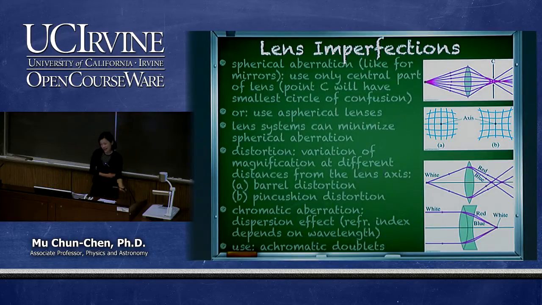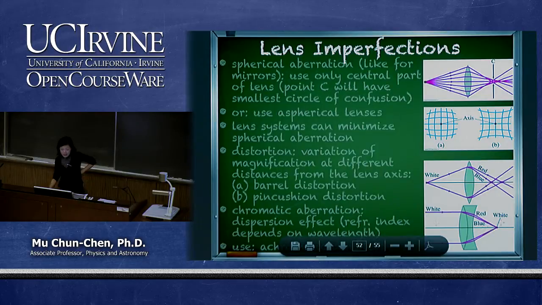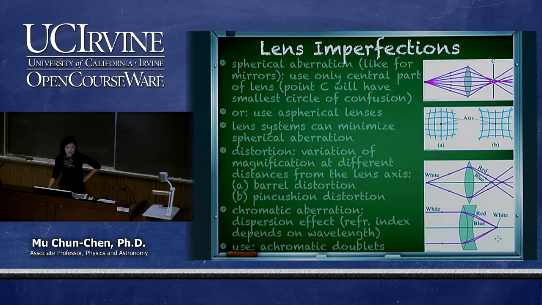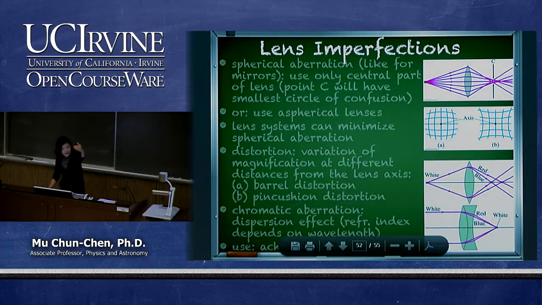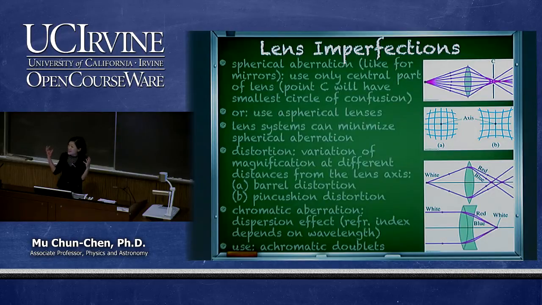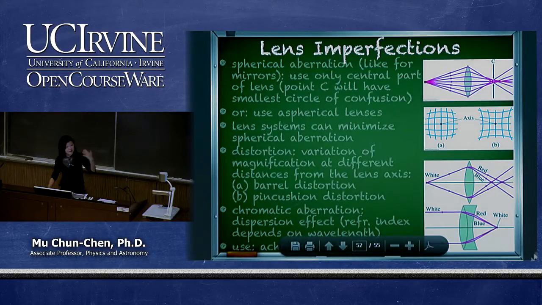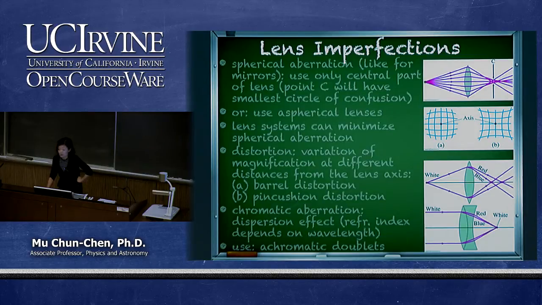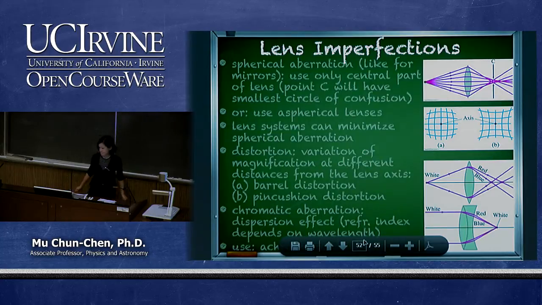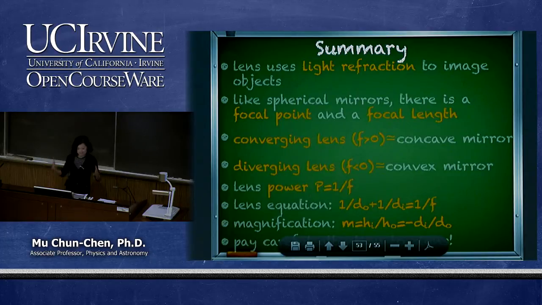All right, so the third way this imperfection can arise, this is called the chromatic aberration. Basically, this is a dispersion effect, and the basic reason for this imperfection is the fact that the index of refraction would depend upon the wavelength. All right, so what that means is if you pass white light through the lens, and remember the white light would include many, many different wavelengths. For different wavelengths of light, they see a different index of refraction. And therefore, different colors of light ray, they don't get focused at the same point. All right, so this is the third way the imperfection can arise. So this would conclude chapter 33, and we can move on to interference.